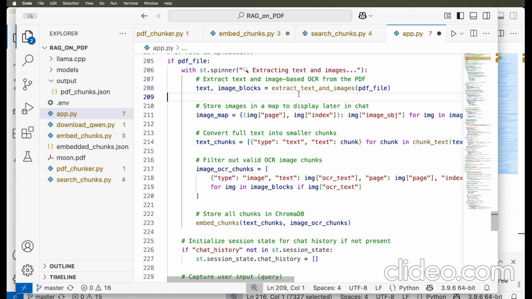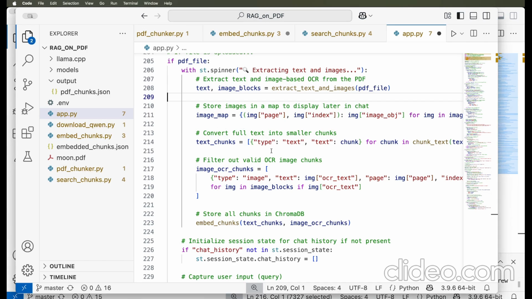This function actually handles the heavy lifting. It reads the PDF, pulls out the plain text, and also runs OCR on any images to extract text from those as well. Then comes image map. I create a dictionary where each image is indexed by its page number and index, so later on, when we want to display an image in the chat, we can grab it quickly from this map.